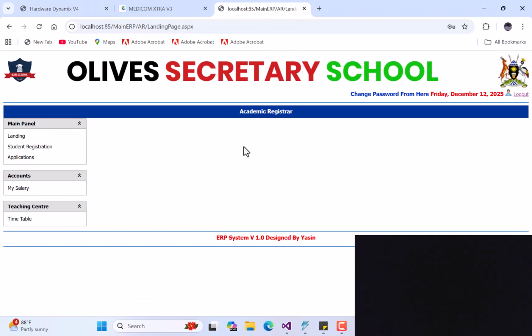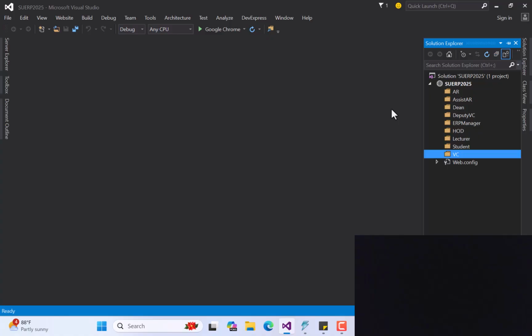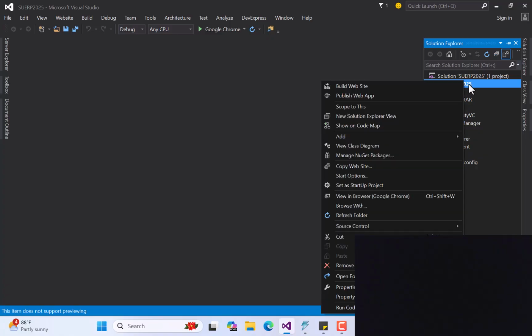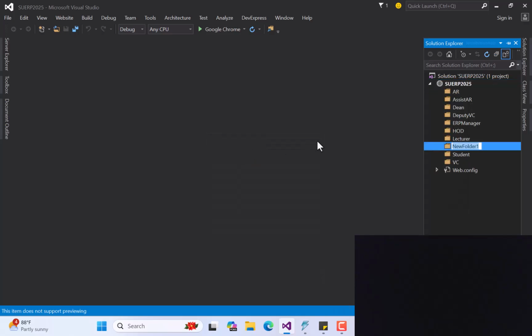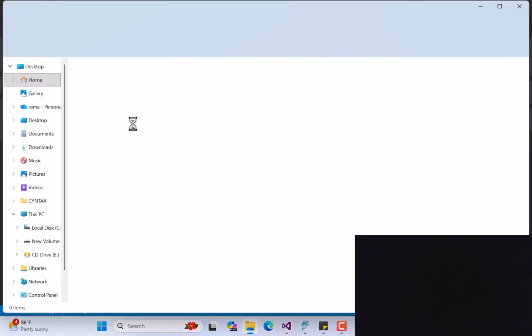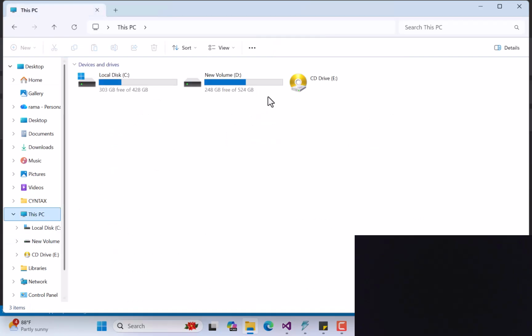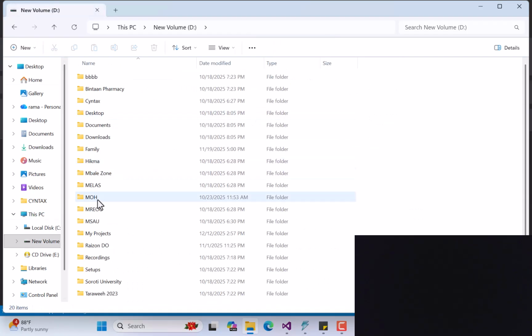So in our event here, we are going to create a master page, but we need some images. So right click and create another folder, call it images. And for me, I'm now going to copy the images because I already have some images.